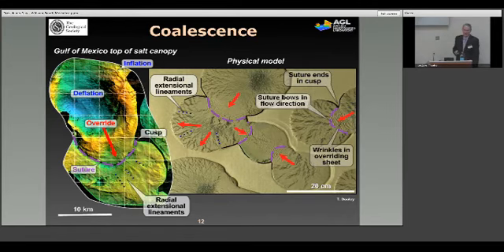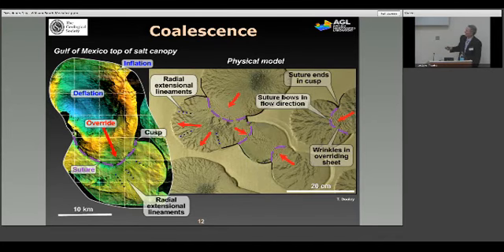If we look at the experiment here, which is an overhead view of a sandbox and silicone experiment done by Tim, we can now interpret what these features mean. The purple lines are salt sutures, in other words, the boundaries between one diapir and the next. Back to the pancake metaphor, if you've got a dollop, a spoonful here and a spoonful there, where they meet is the suture. So that's shown by a purple line. And you'll notice most of them are bowed asymmetrically into one diapir, not the other. That's because the more active one is flowing into and spreading into the less active one.